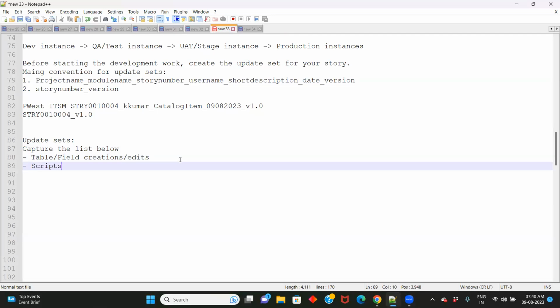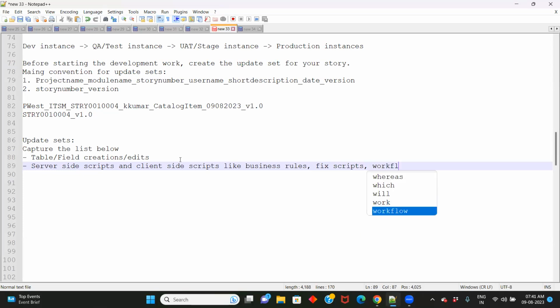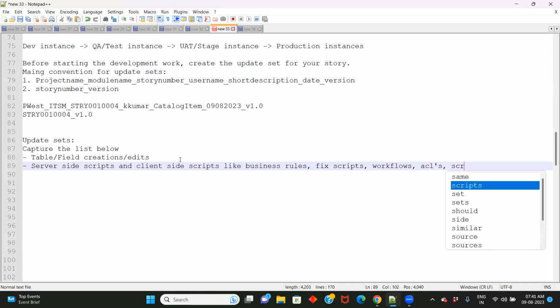Next, scripts. You can say server side scripts and client side scripts, like business rules, fix scripts, workflows, ACLs, script includes.